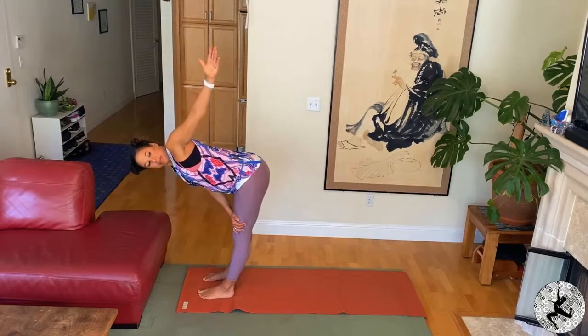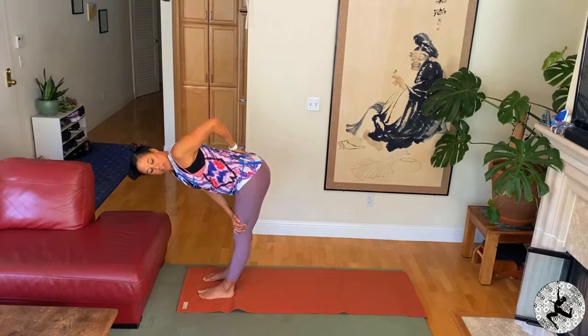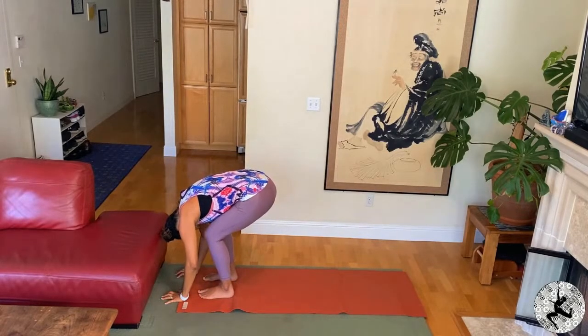Breathing here. One inhalation and one exhalation. If that's too much, lift your hand up. You can move your hand behind your back and grab a hold of the right side of the thigh. And on the exhale, release and let that go. Hanging forward, bending the knees, letting the body rest on the thighs.